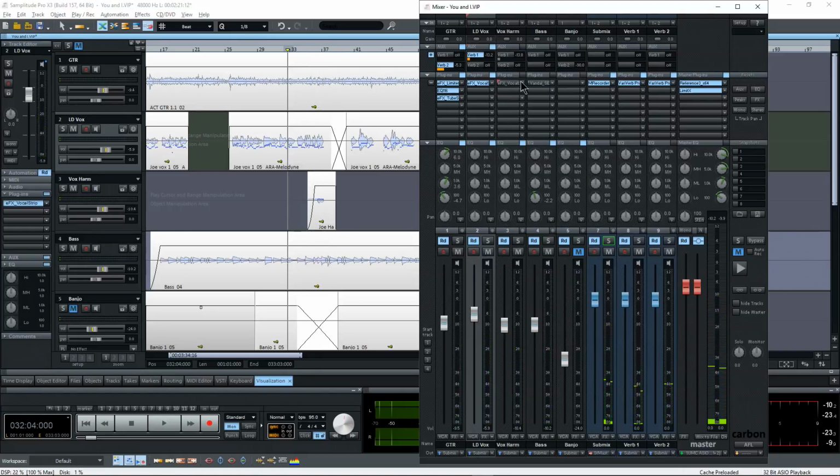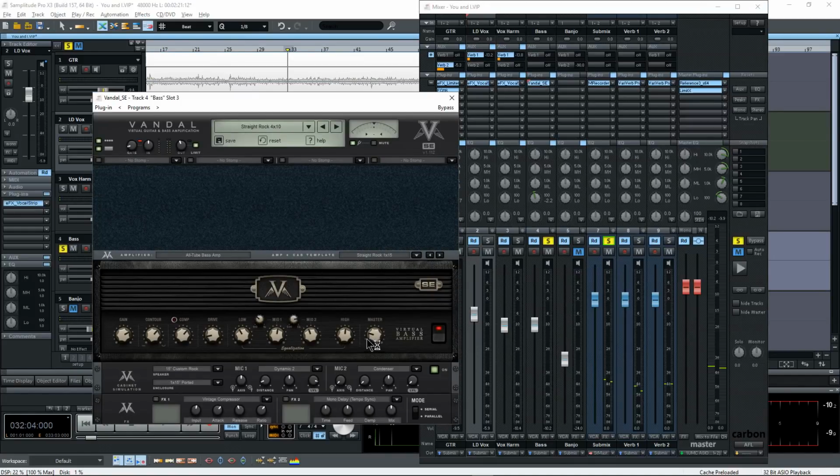And then the harmony vocal is processed the exact same way and with the exact same reverb. And then we have the bass, which has an interesting little process to it. I'm basically making it sound very scooped and bottom end heavy. I'm also going to bring up the volume just a touch because I'm noticing it's a little quieter.